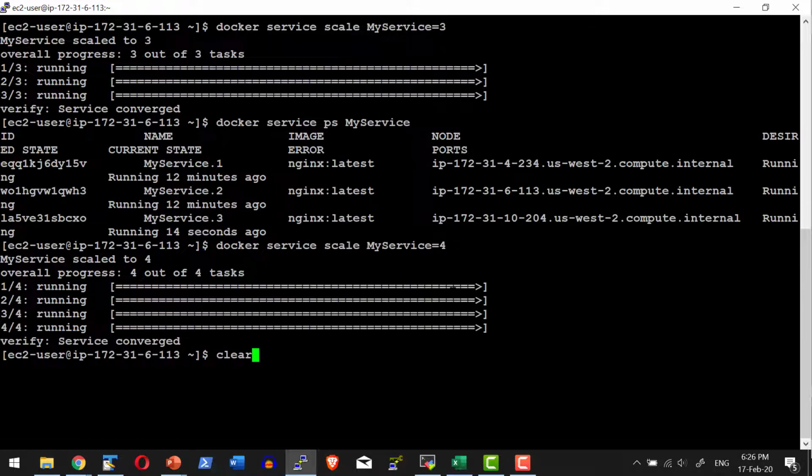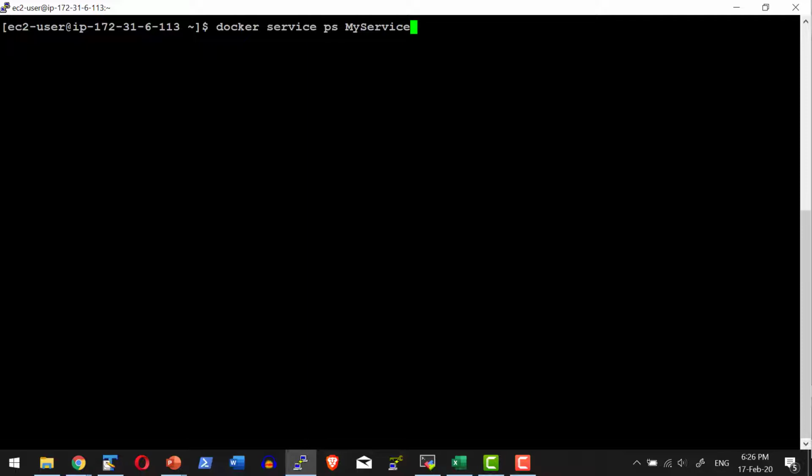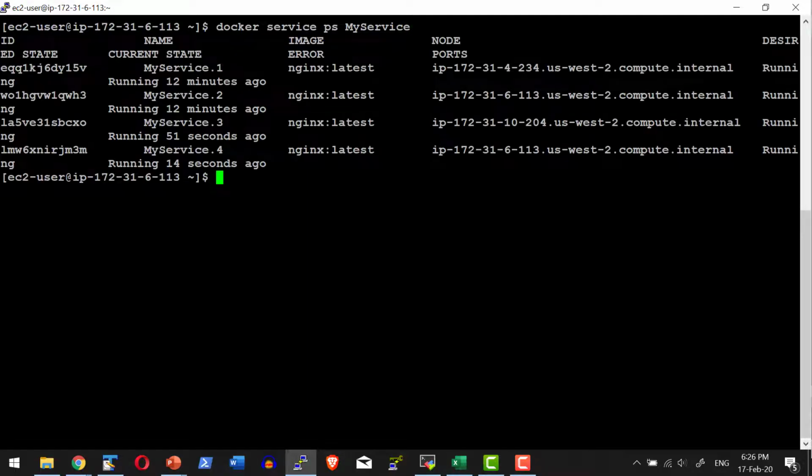Let's go ahead and check the details about this particular service using the command docker service ps and then the service name. You see the containers, the second one and the fourth one, are deployed onto the same host. This is where networking is going to play a significant role, in terms of whenever I expose the port, how it is going to identify, and the discovery service is going to play a significant role in identifying which task is serving that particular container for a service. We'll be having a separate session for single host as well as multi-host networking.